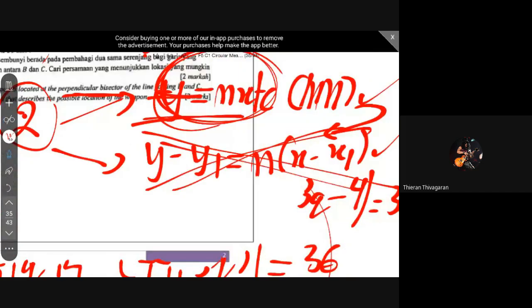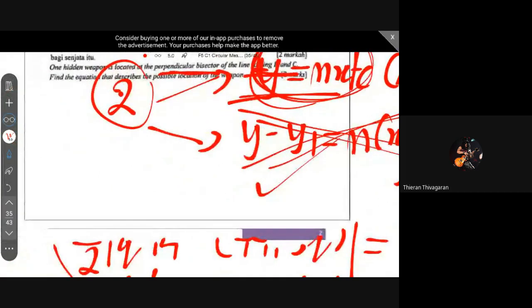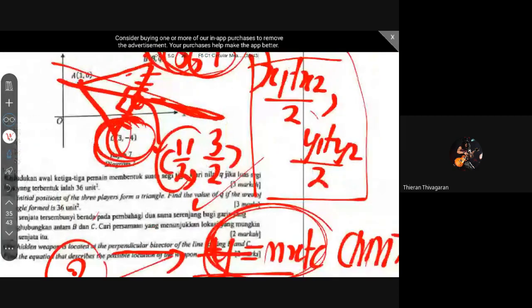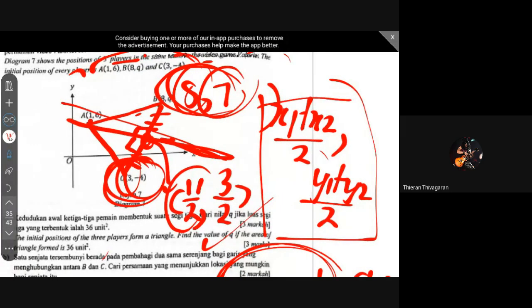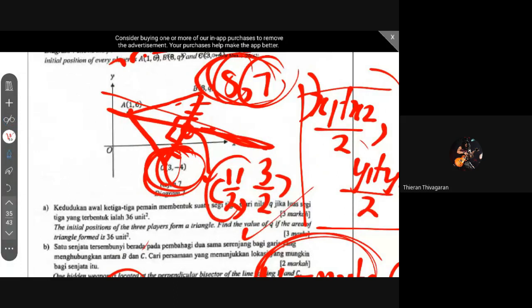So saya akan guna yang kedua lah. I prefer the second equation actually. So saya akan tunjuk kamu kaedah kedua. Okay, so guys, do we have the kecerunan? Have we counted the gradient yet? Belum. Okay, very good. So now, based on these 2 points, can you tell me guys, what is the kecerunan untuk garis BC? What is the gradient of BC? 8, 7, and 3, -4. This is your 2 points. Saya pun kena kira.